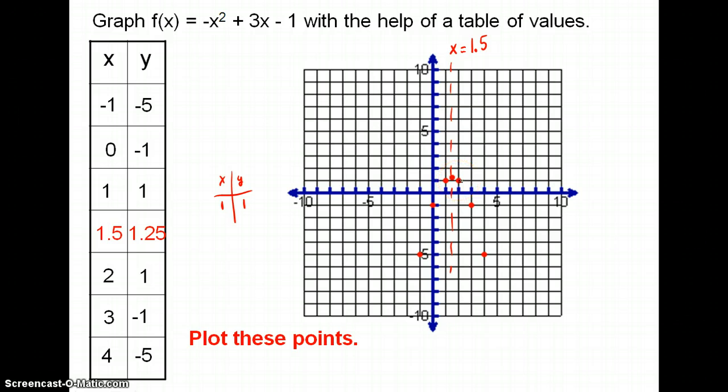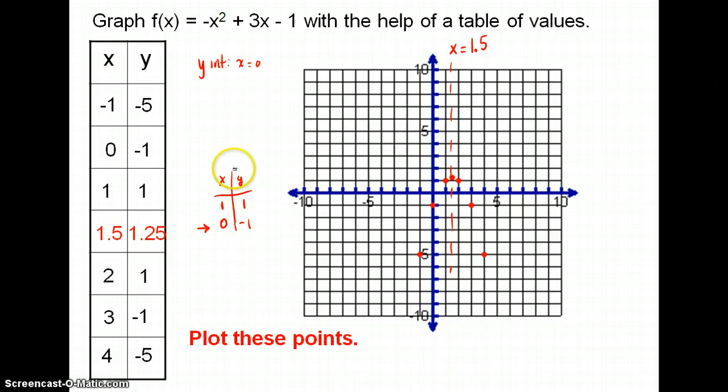Then I would want to know what's the y-intercept. So we always want to plug 0 in for x. So when you're trying to find the y-intercept, we know that x is equal to 0. Well, if you just do that in your chart, it's going to help you graph it and answer that question at the same time. So if you put 0 in here, you get 0, 0, and -1. So 0, -1 is here. Fold that over. So you're 1.5 steps away from the dotted line, so you need to go 1.5 steps on the other side. And that would be good enough to make this graph.